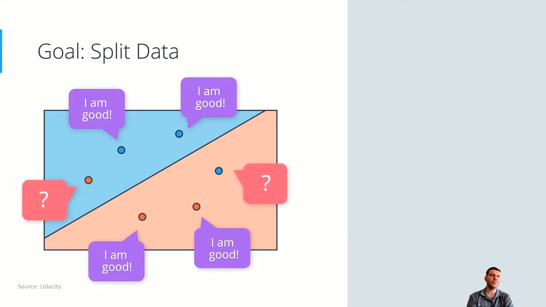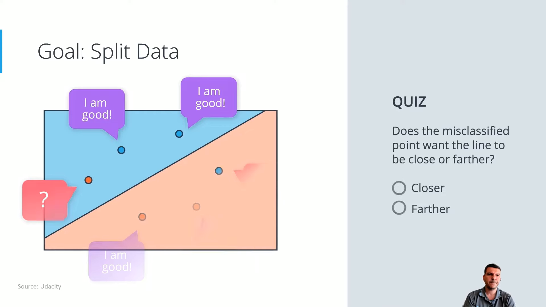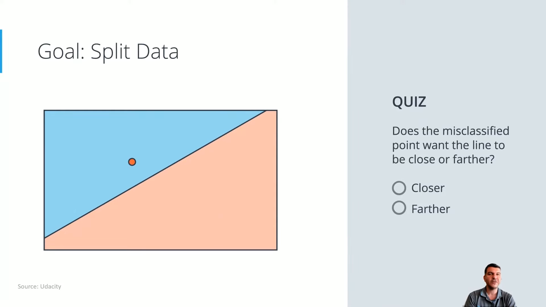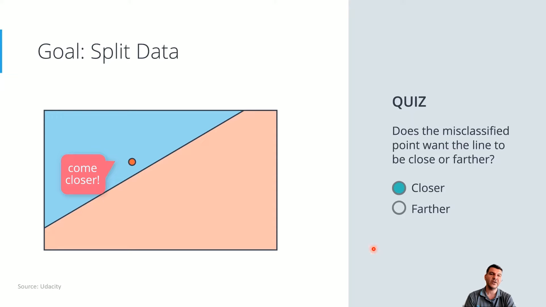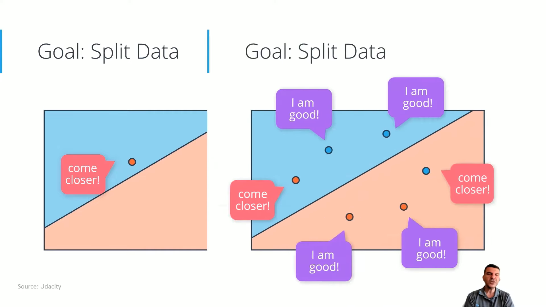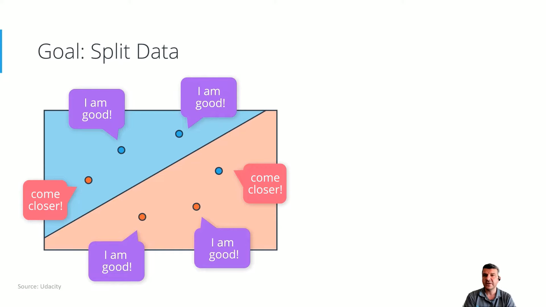What do these two misclassified points tell us? Let's start with a fast quiz. We have a red point in the blue area. What does this point want the line to do — get closer or go farther away? The answer is quite simple: the point wants the line to get closer to it so that it is less misclassified, or eventually crosses over to the red side of the fence. So classified points tell us nothing, and misclassified points tell us: come closer.